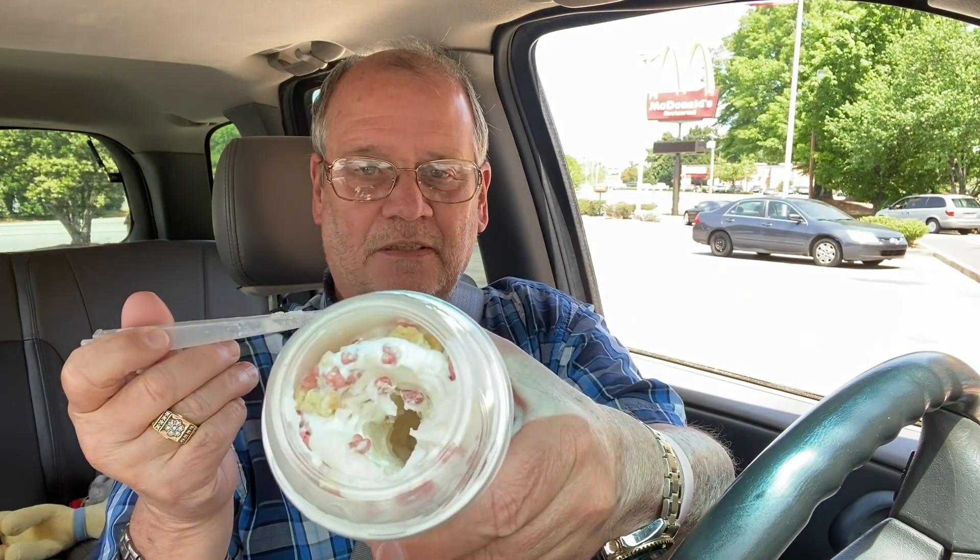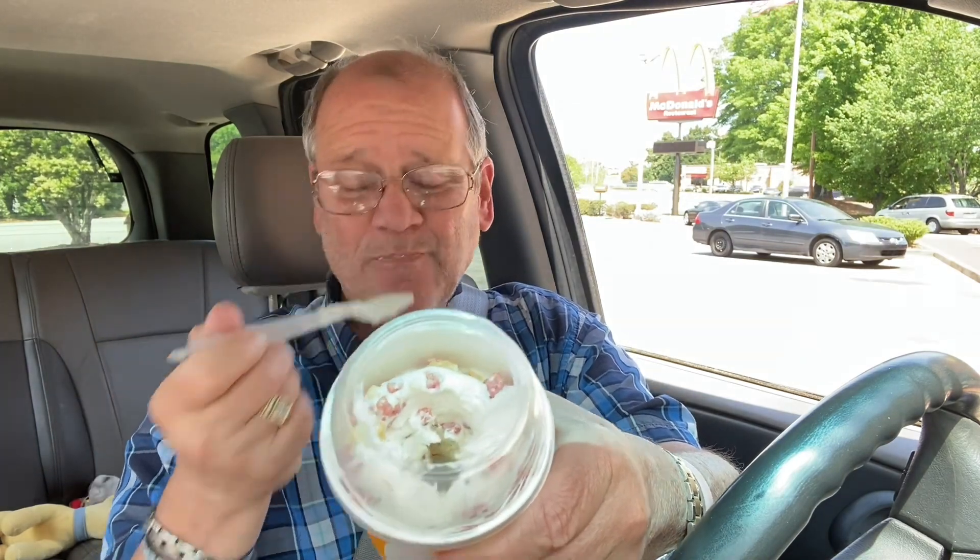I don't know what the deal is with this — oh my, look, brings the whole thing up with this square spoon. They take a spoon and stick it in this square thing. This is pretty much what you get — they don't fill it all the way up. It's like vanilla ice cream with strawberry and something.